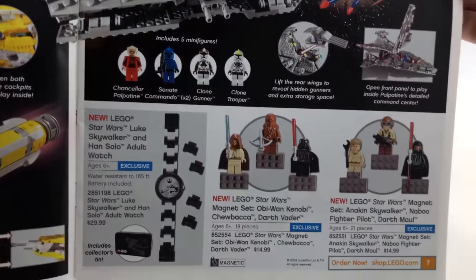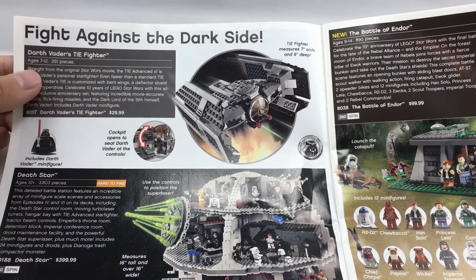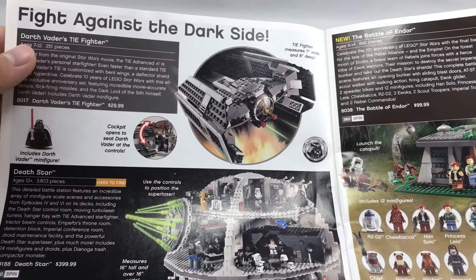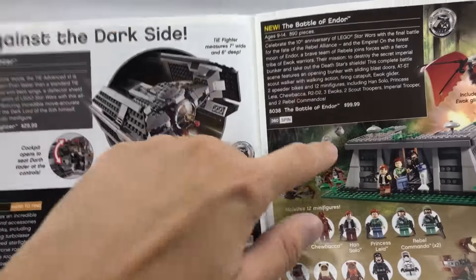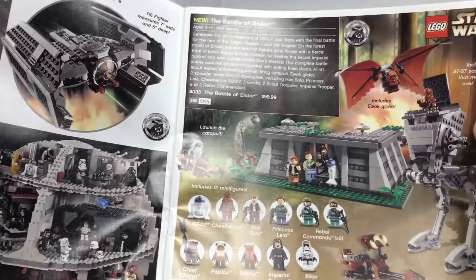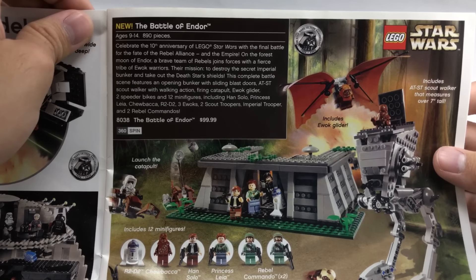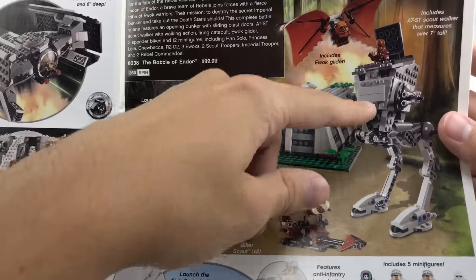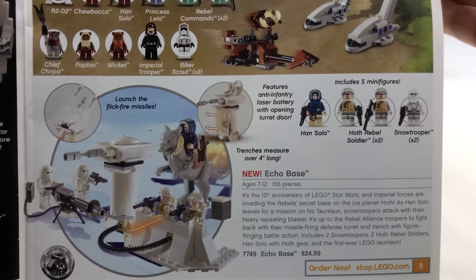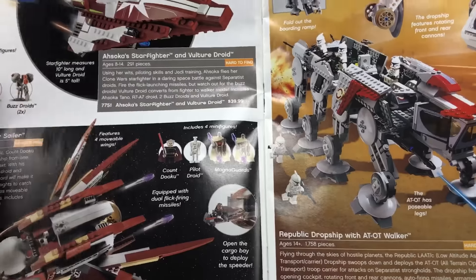Palpatine looks so weird in Clone Wars style. These are the 10th anniversary sets — they have Darth Vader's TIE and the Death Star from 2008. These were cool because you got a chance of getting a chrome Darth Vader minifigure — they randomly selected one of these 10th anniversary sets. It's selling on eBay for like $300 now. You got the Battle of Endor, which was our last AT-ST, and also Echo Base, which is honestly a better small set than the one released this year because it comes with a Tauntaun.